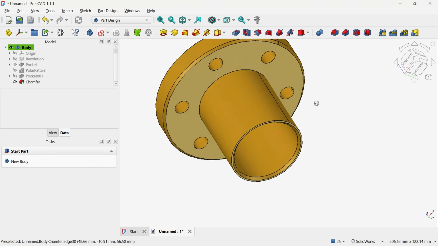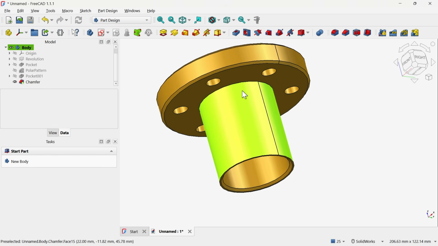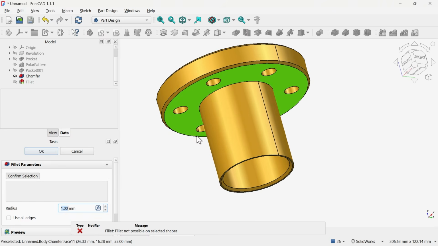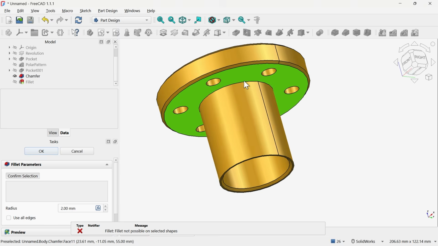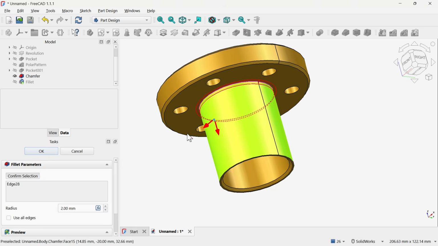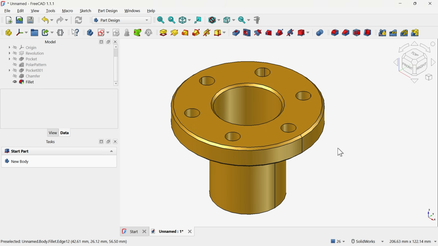See here, inside and outside. Now let me choose fillet. Now here choose 2 millimeter and select this inside corner. So you will see the preview. Okay. And press 0 on the keyboard, and this is how we have done our job.